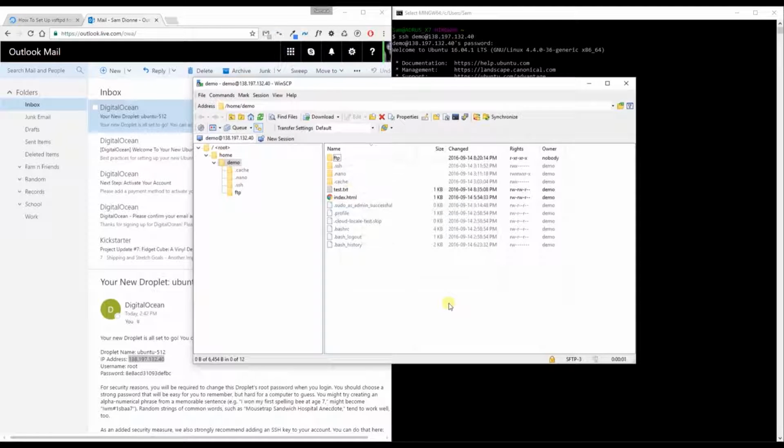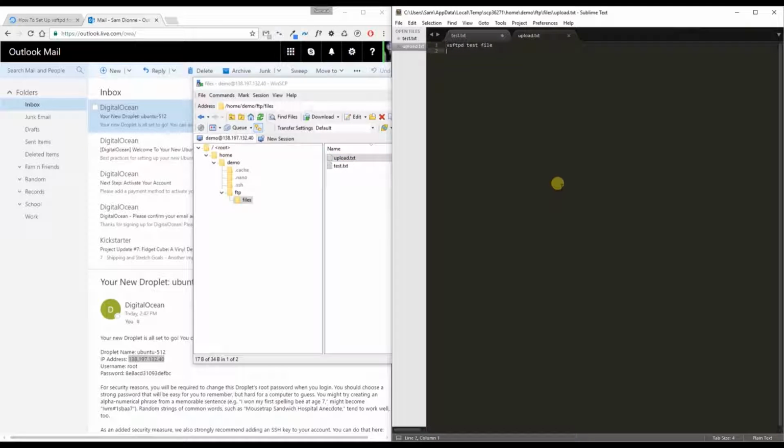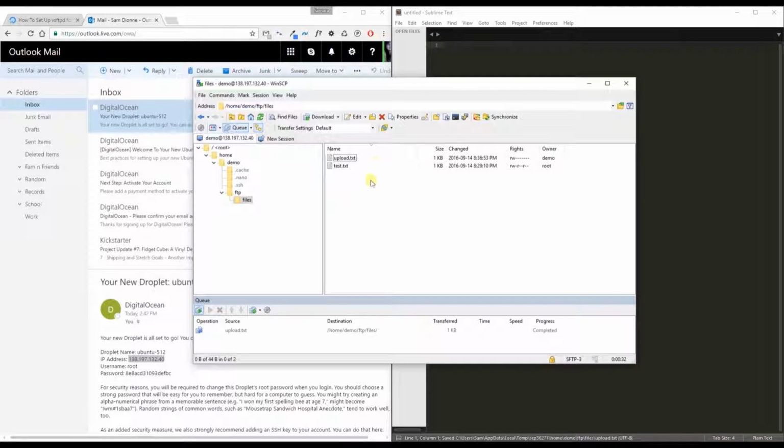And we're good. Usually what would happen is it would ask you to verify your user having logged in. I did do it once before, so it didn't show that message. Alright, so now we go FTP, files, and we have two files here. You'll see that the owner of one is root, which is the original test, because we use a sudo command to create it, and the owner of the upload.txt is demo. So this we can actually edit and change it to something here. Save it, close it.